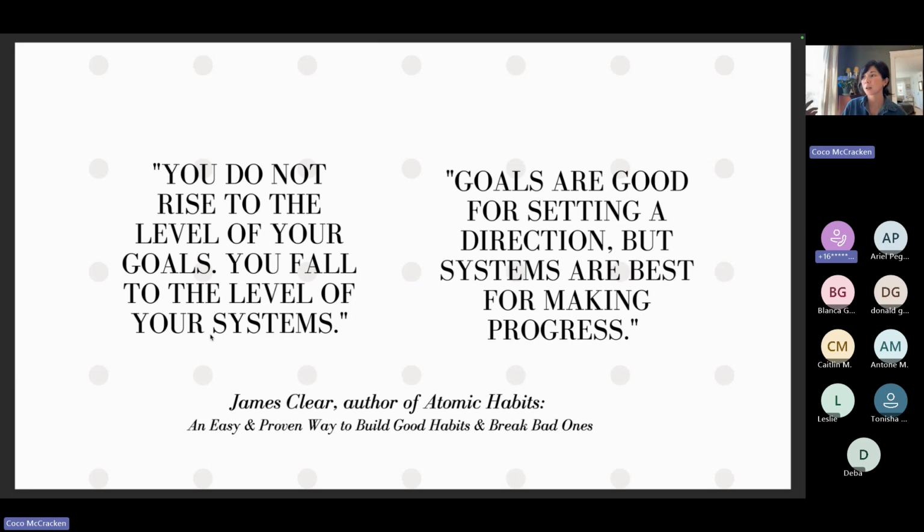So it's the idea, the second quote here, goals are good for setting a direction, but a system is best for making progress. And hopefully this slideshow will help you integrate a system into your artistic practice. So when you go to sit down to apply for these grants, you have everything at your fingertips ready. And that means when you go to the woods or your studio or the podcast production, audio production room, you're just ready to focus on your art and you're ready to show up for yourself in the best way that you can there.